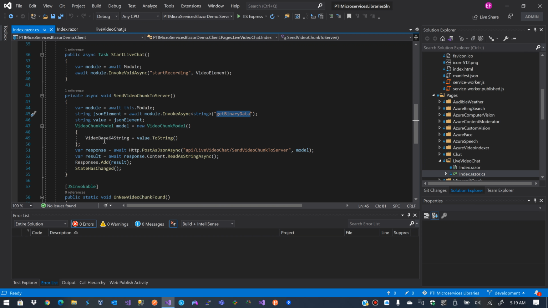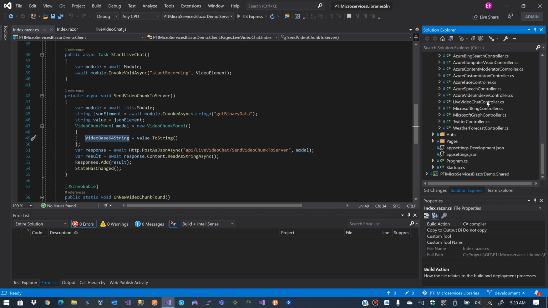And then in here I have the base64 string, which is the value that we got from the JavaScript, and we post it to our controller, right? We send a model, we set the base video base64 property of the model to be equal to the value.toString, or actually the value will be the same at the moment.